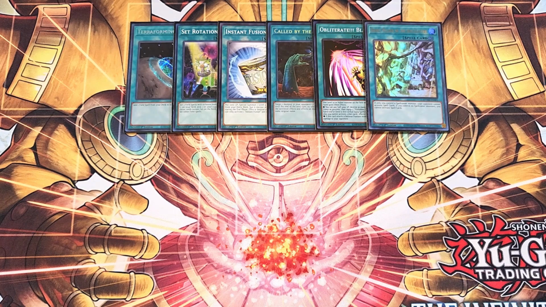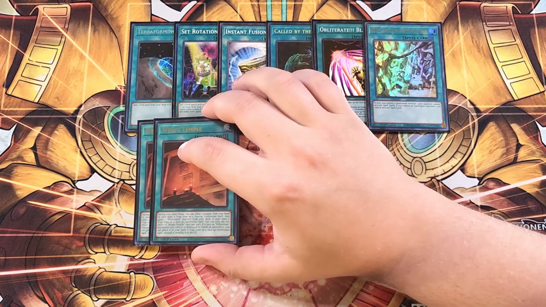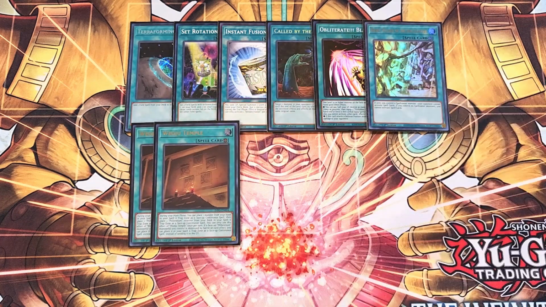We then play 2 copies of Millennium Temple. This card is great as a 2-of in the build, but you only need 2 copies of it since we do play Golem in the deck as well. We do play the Millennium Golem, so you only need 2 copies of this card. Your Set Rotation searches it, your Terraforming searches it.